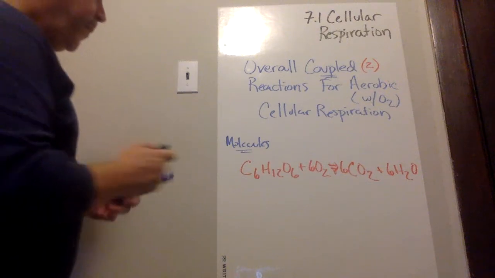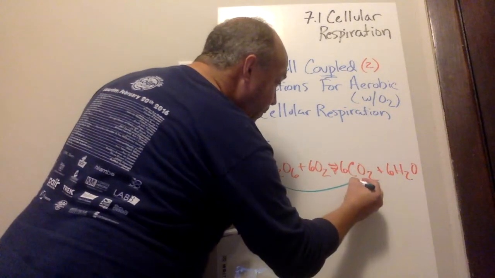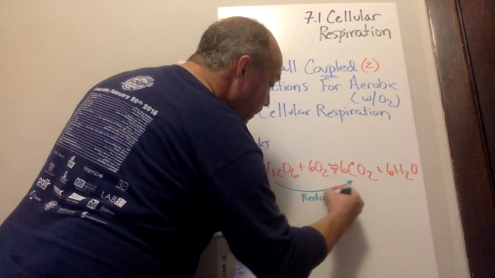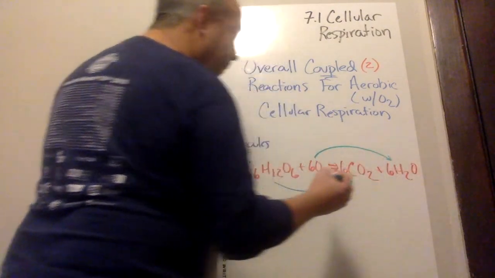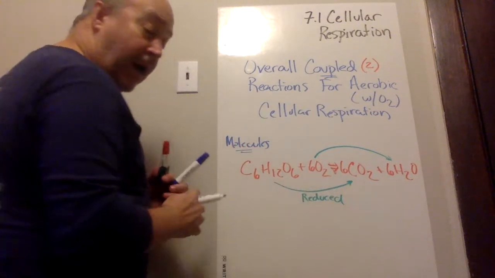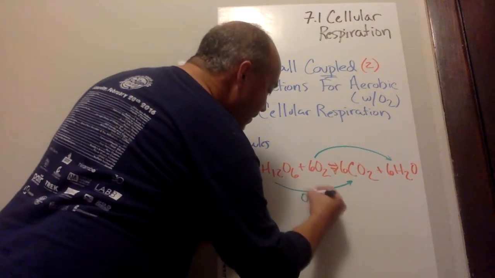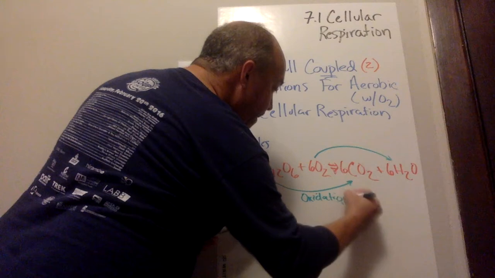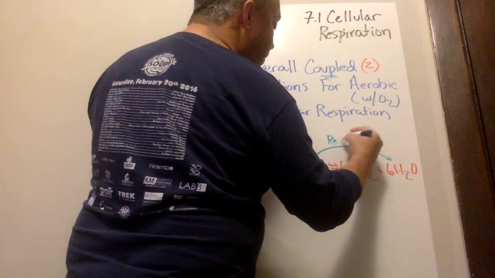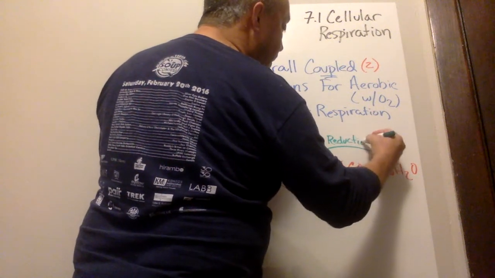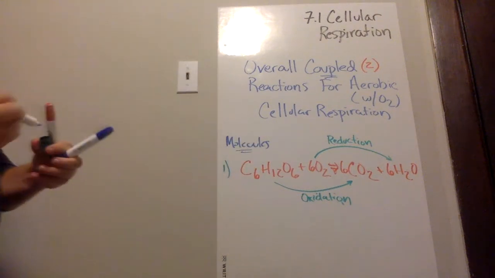And as a quick review, the glucose becomes carbon dioxide. So this is what is being reduced. We have lost hydrogen. The oxygen is gaining hydrogen. Oops, sorry. Oxidation, got this backwards. We're losing, so this is oxidation. Because oxidation is loss, and we are gaining, so we are reducing the oxygen. This is one of the two equations you need to know.